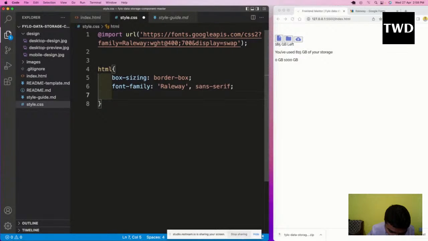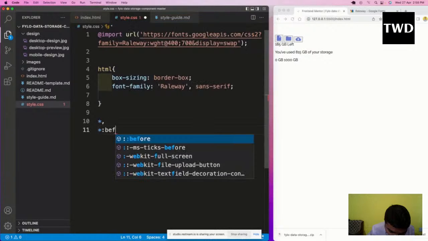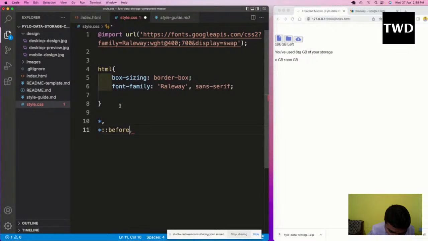Now we'll go to a different thing. Before and after function we will be using.